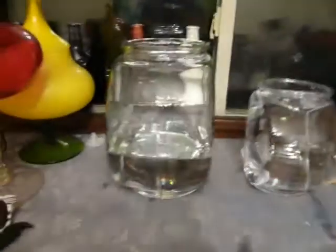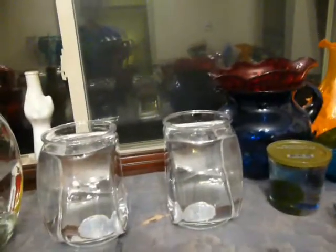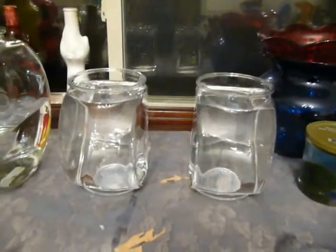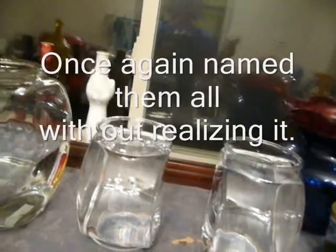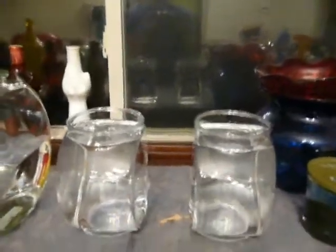So I have each of the containers filled with two quarts of tap water. My hypothesis is: if I put the moss balls in the water, it will affect the water quality — which includes alkalinity, nitrate, nitrite, pH, and hardness. I think there might be something else I want to add a little later.